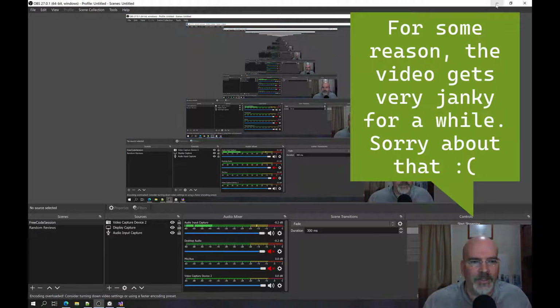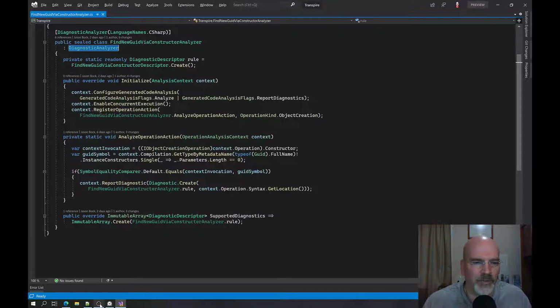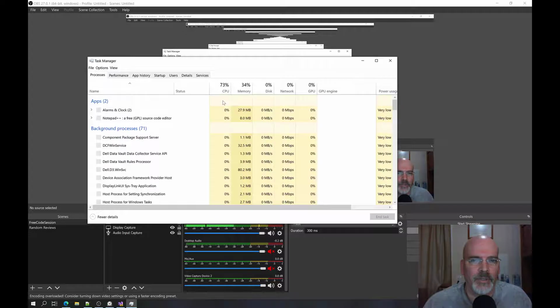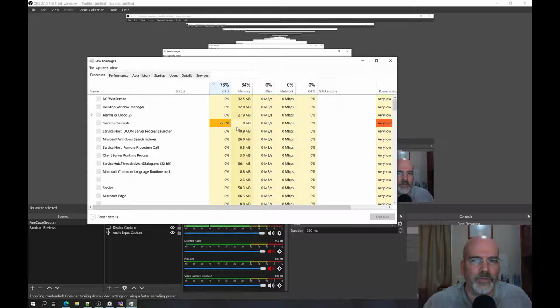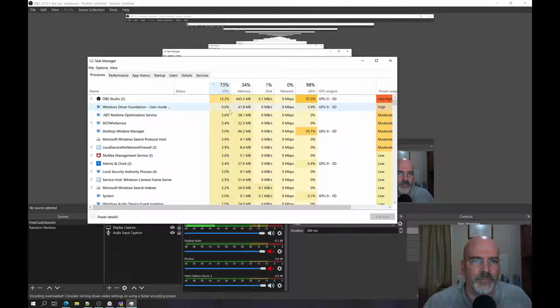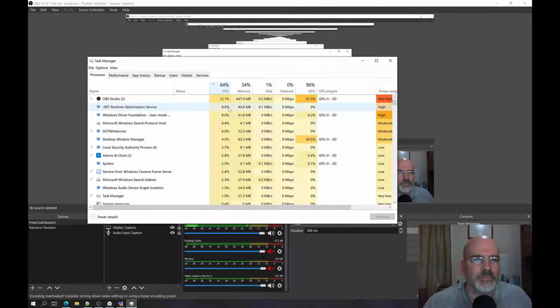Yeah. Error overloading. Would not surprise me in the least bit. That's actually really, really sad. I don't know why it's doing that right now. What is the task manager setting at? It's really slow, whatever it is. 73%. What's pegging it? System interrupts. Well, of course. Well, OBS is, but that really shouldn't be that big of a deal.